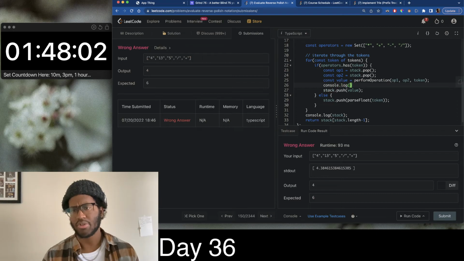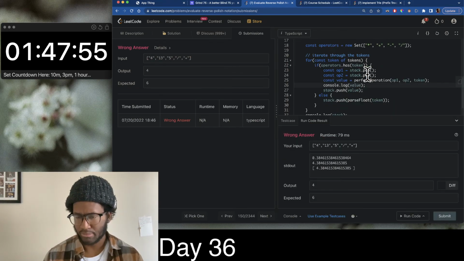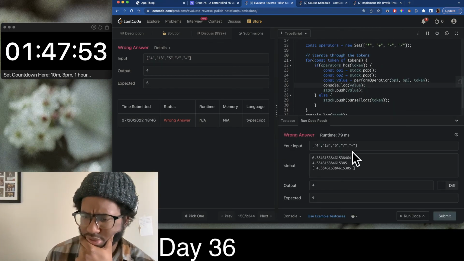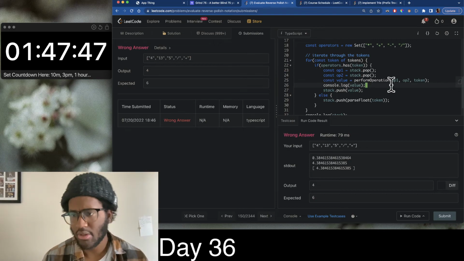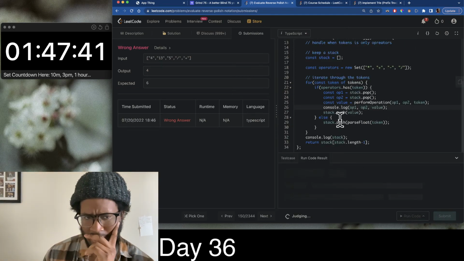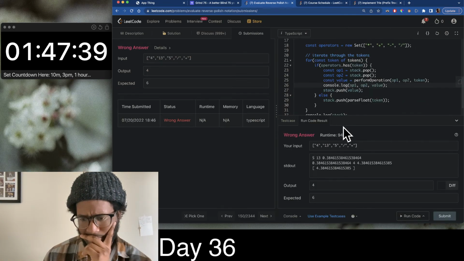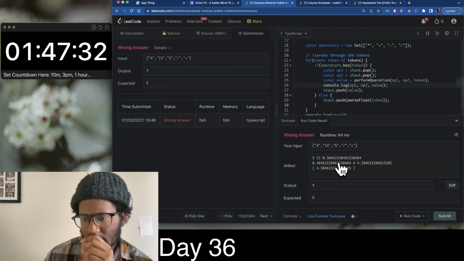We do have op1 divided by op2, minus and star, else we return op1 plus op2. What if we print value as we're going through? Now we're getting 0.384. Let's check our ops. We have 5, 13, and 0.38, which is interesting.